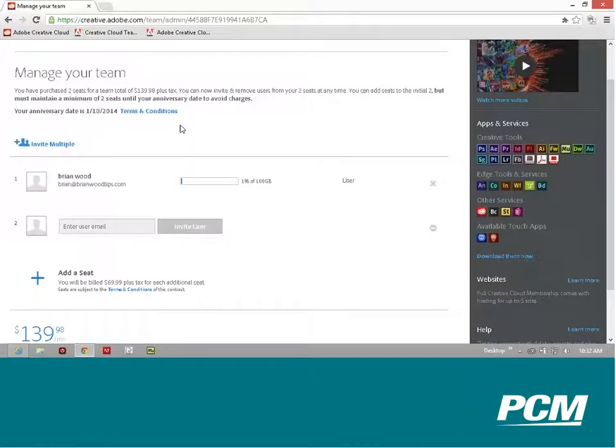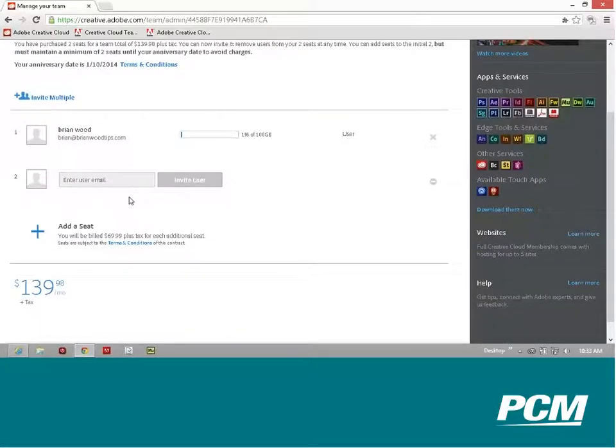Let's talk about that. You pay for any number of seats. You have basically a minimum number of seats that you set. You can always add seats later on if you look right here, and it just adds it to the billing. And I believe it starts from that point essentially. If you look right here, I've already got 1 person that I've added. I'm going to take this seat and assign it to another one of my employees, for instance.